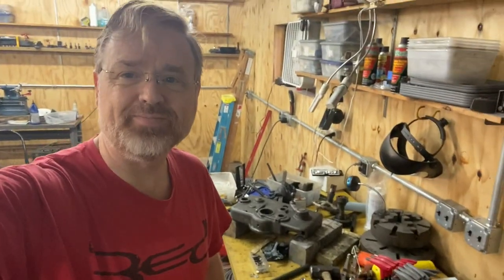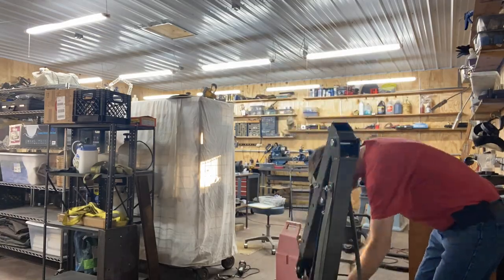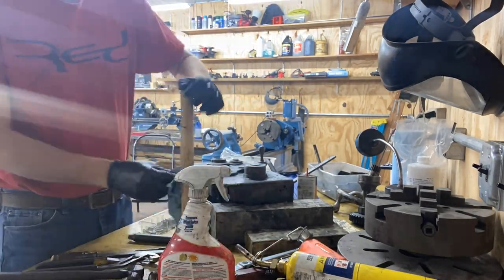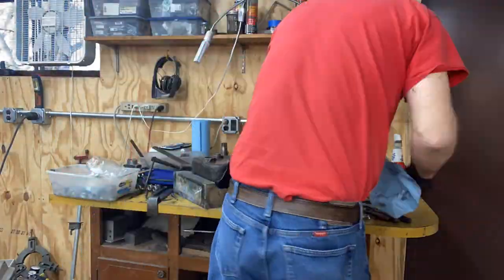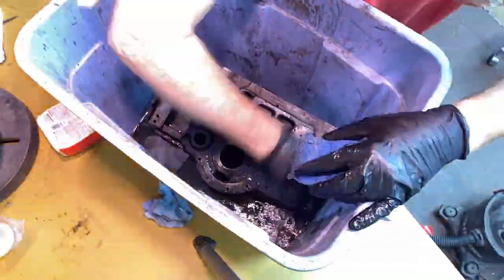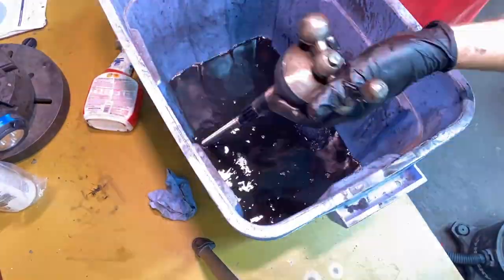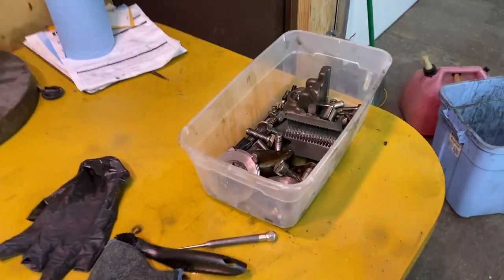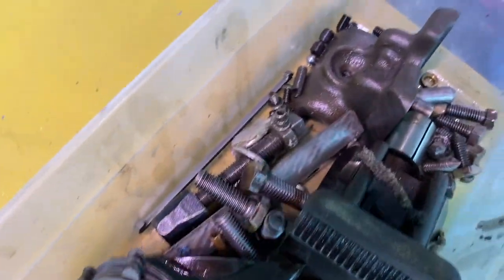It's a new day. Let's see if we can bring some order to this ugly chaos and grime and dirt. Got these first pass using that gasoline to get off all the grime.